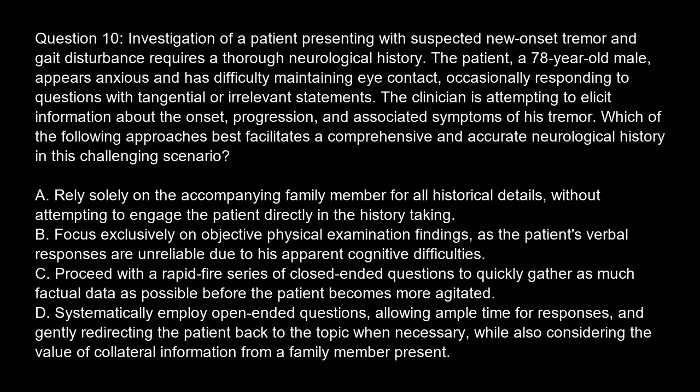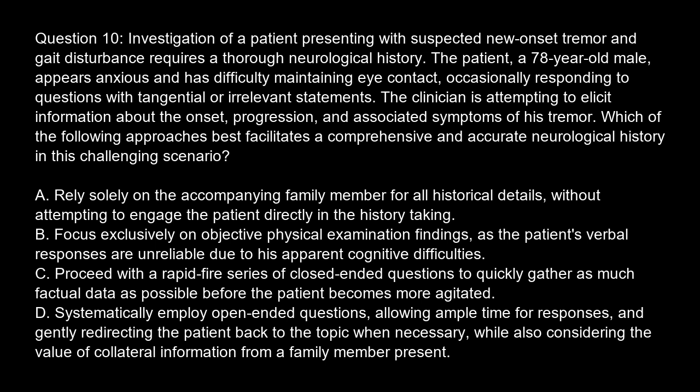Option A. Rely solely on the accompanying family member for all historical details, without attempting to engage the patient directly in the history taking. Option B. Focus exclusively on objective physical examination findings, as the patient's verbal responses are unreliable due to his apparent cognitive difficulties. Option C. Proceed with a rapid-fire series of closed-ended questions to quickly gather as much factual data as possible before the patient becomes more agitated.